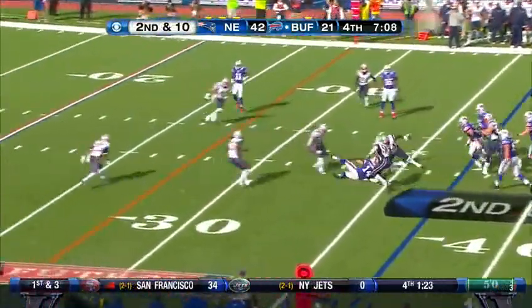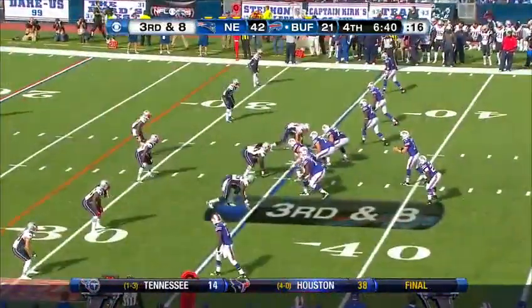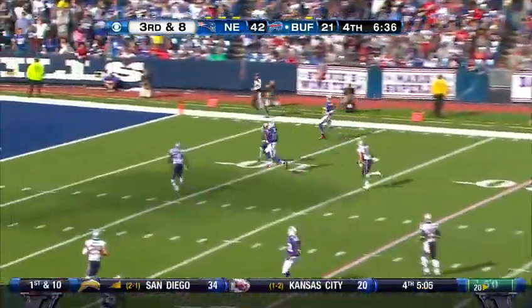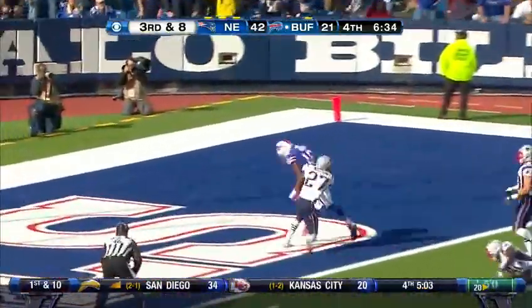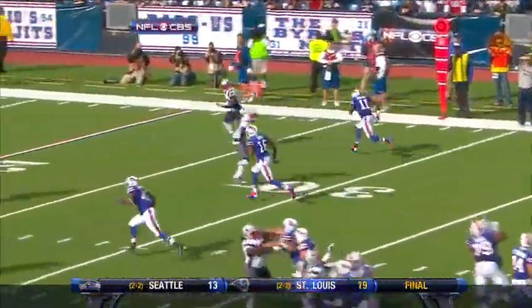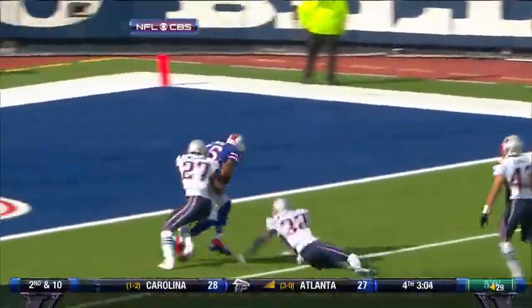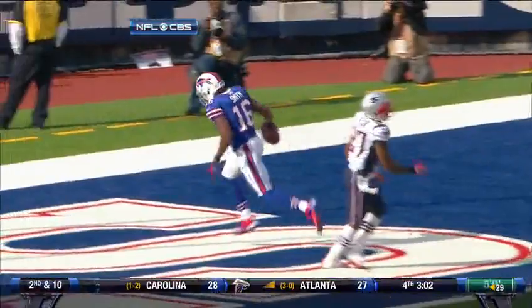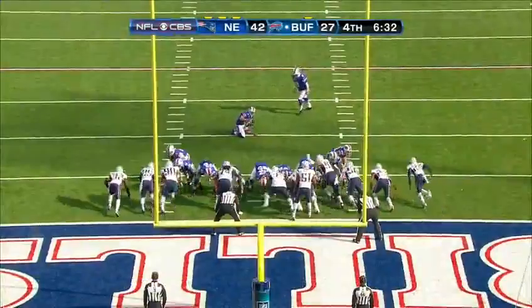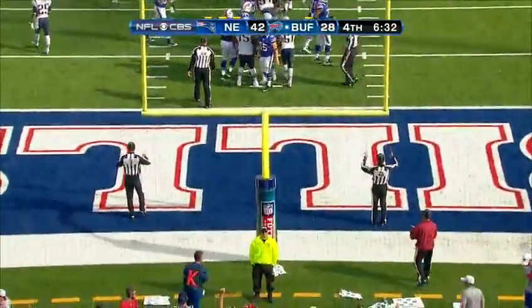Stevie Johnson was out of bounds. Fitzpatrick on the run again — there's the slide. Fitzpatrick going to throw — got his man inside the five. Touchdown — Brad Smith. New England can revel in the way they've run the football today, but they have to be disappointed with the way they've been gashed down the middle of the field repeatedly. It's nothing fancy about that. The extra point is good.